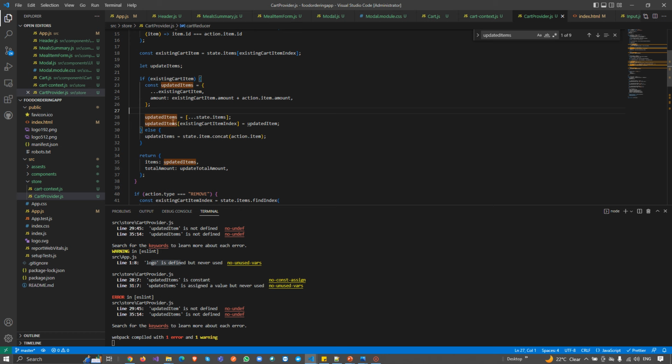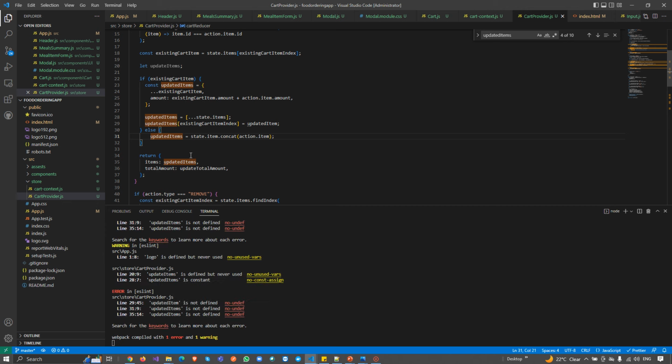And then line number 29, it looks okay. And then in the else, we need to pass this. Okay, it looks good. Then line number 29, what we are actually passing, updated item, which is okay. Okay, that's fine.